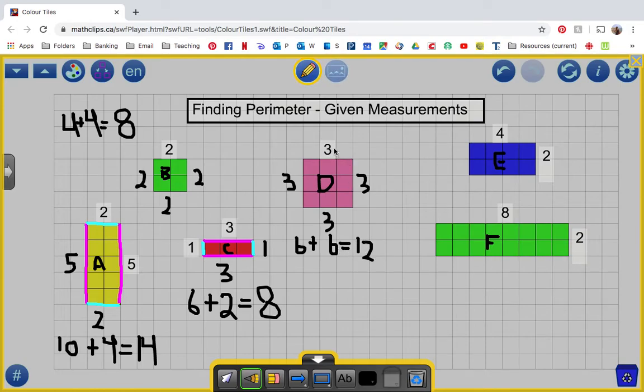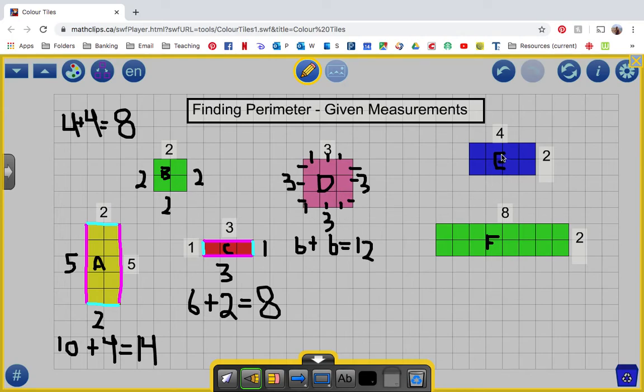You could also go 3 plus 3 and count by 3s. 3, 6, 9, 12. Let's double check our answer here and count the outsides with annotating. So let's annotate 1, 2, 3, 4, 5, 6, 7, 8, 9, 10, 11, 12. Okay, so we know that this is correct, and we know our other methods must be correct because it does work even when we go back to our method of yesterday of counting each perimeter piece by hand.